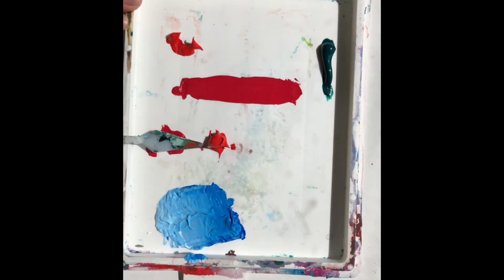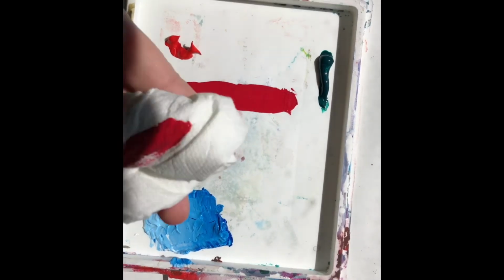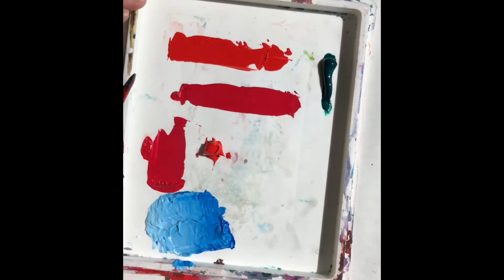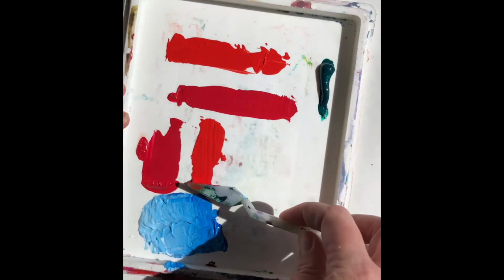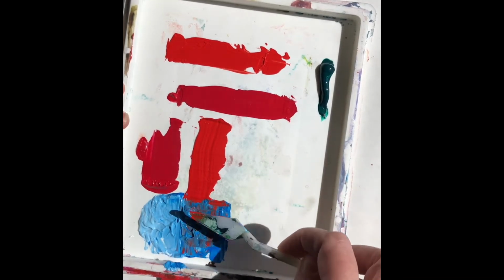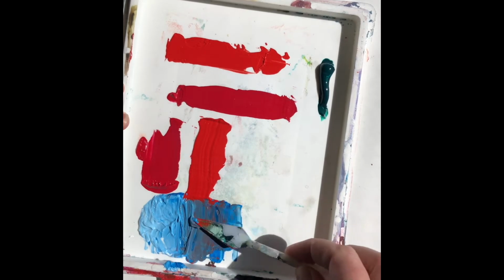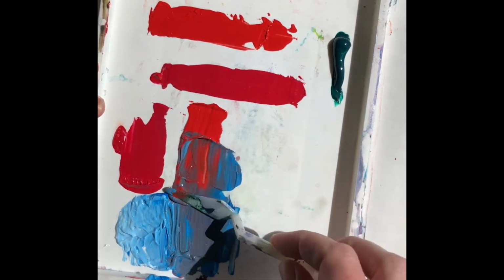I mix the magenta over to the blues. I think it's a phthalo blue and then a more cerulean primary blue, sort of. And then the warm cadmium red. Just to show what this little difference in warmth and coolness can make in your palette.